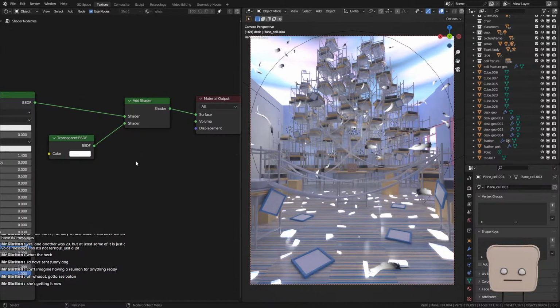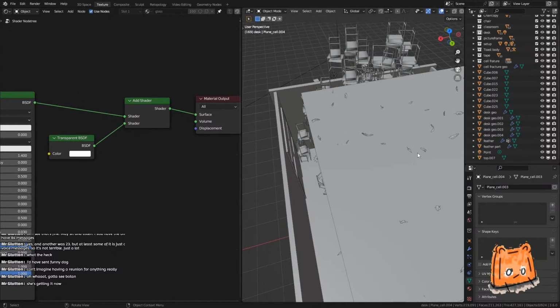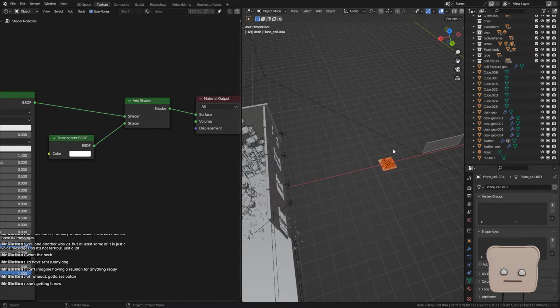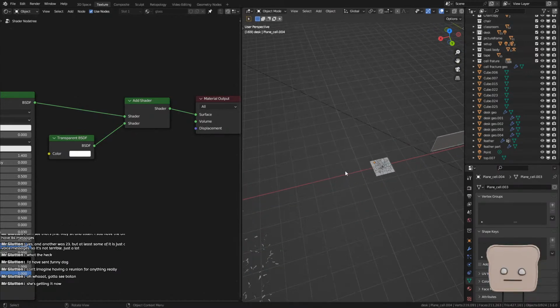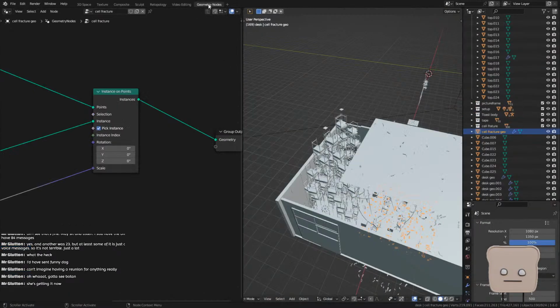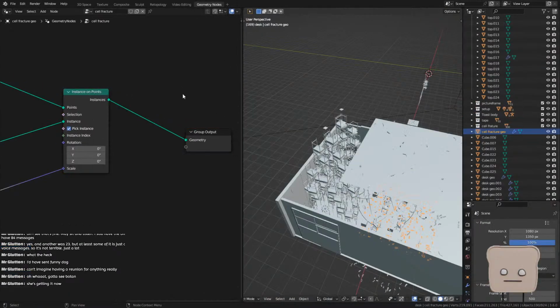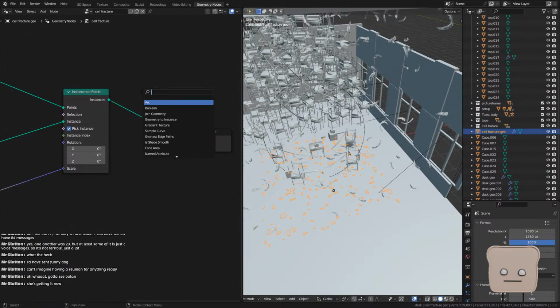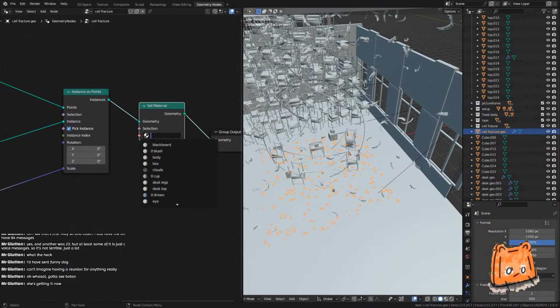Oh, wait a minute. No, I did this wrong. I should have done it like that. Instead, what I should have done is gone into the nodes right here. Set material to glass.